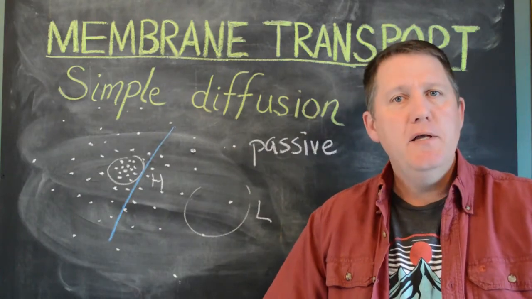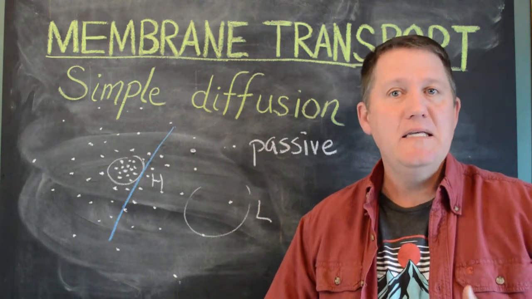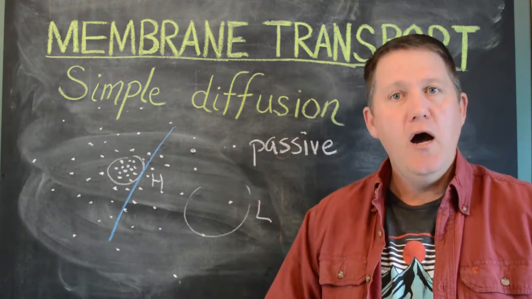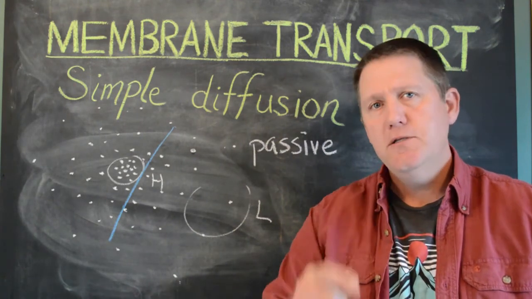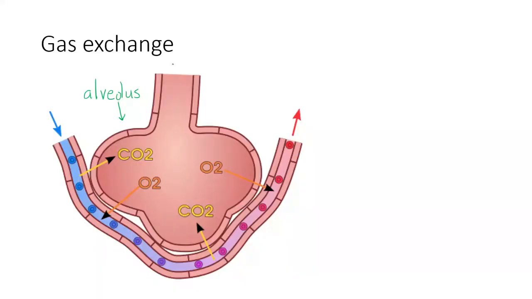Let's look at a couple applications in the body. Obviously, a big one is gas exchange. Oxygen, carbon dioxide exchanging not only in our lungs, but in our cells. Let's take a look at a couple examples here. So here we have pictured an alveolus. This is where that air comes into after all those branchings of the bronchioles, and then the air exits when you exhale. And so we should have a fairly high concentration of oxygen that comes in and a low concentration of carbon dioxide, because that reflects the air that you're breathing.